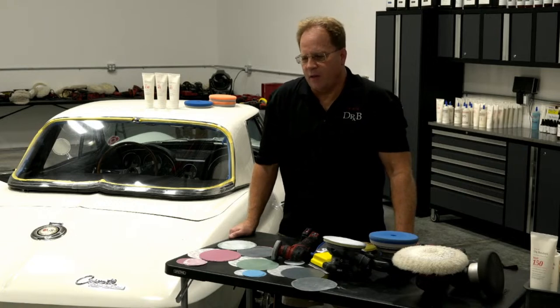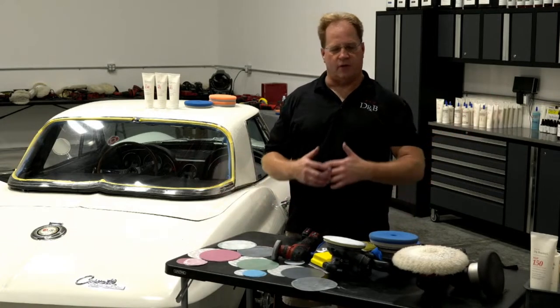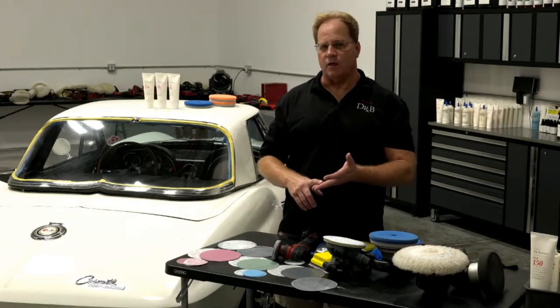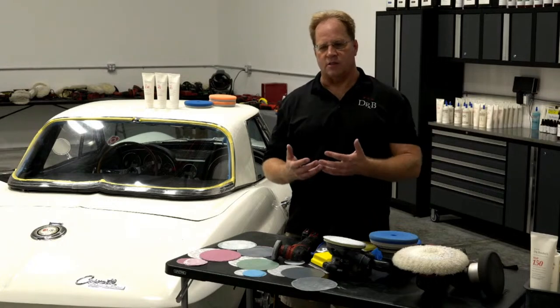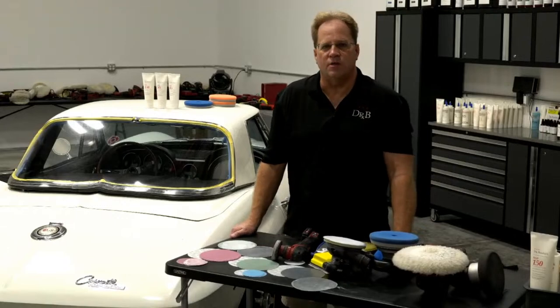I got a 55 Bel Air coming in that the guy's always put car wax on, and he's older. He says, I'm older. I don't feel like doing all that work. Will a coating help? And I said, you bet. It's going to make the surface more slippery, so it'll stay cleaner longer. It'll wash and dry faster and safer. And then the other thing is it'll hold up longer here in South Florida. A car wax isn't going to last that long. We got temperatures out here over 100 degrees all the time in the summer.